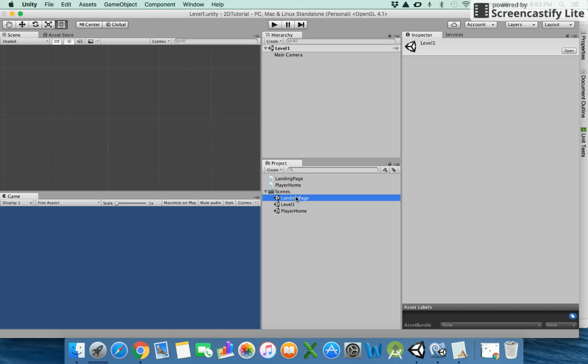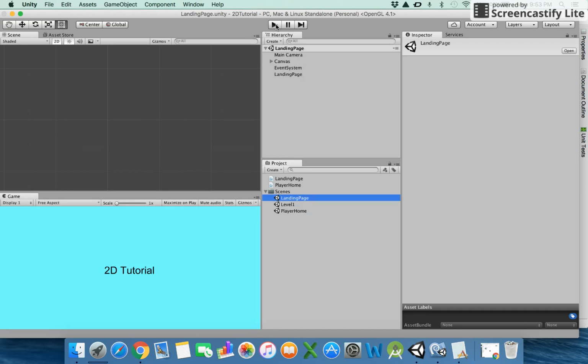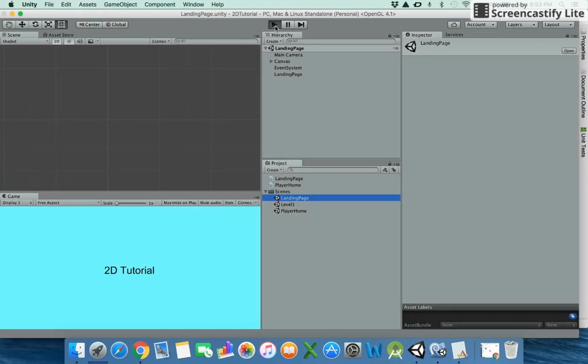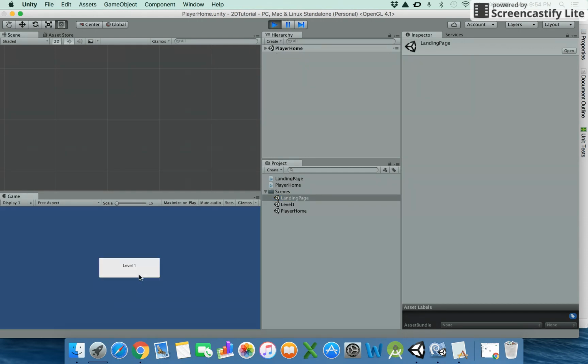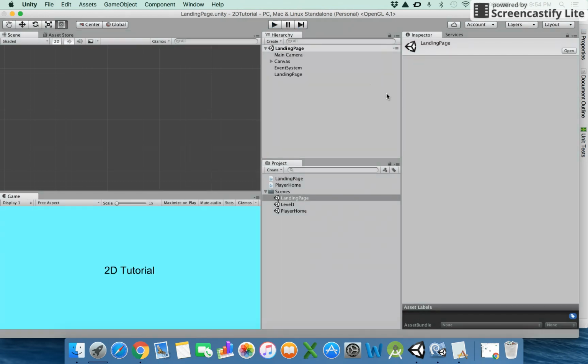Now if I go to my landing page and click play, it does my landing screen and then my player home, and then it comes over to level 1, which is not exactly what I want to happen.